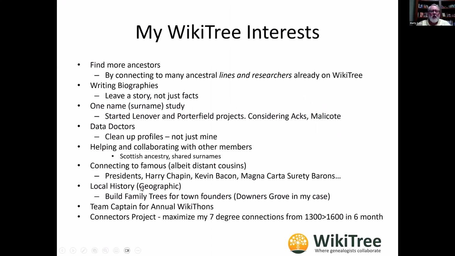So I've sort of given a little bit away about what my interests are, but I thought I'd recap. WikiTree, there's so many things you can do in WikiTree, so I thought I'd recap what I find most interesting. And I don't believe anybody would have the same exact list. So I enjoy finding more ancestors. There are queries you could run to find out all your ancestors.